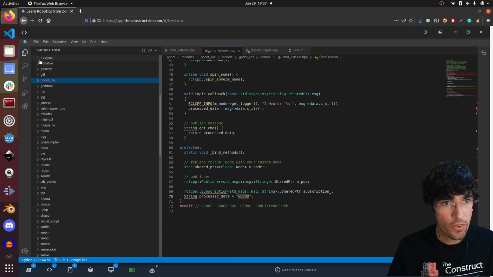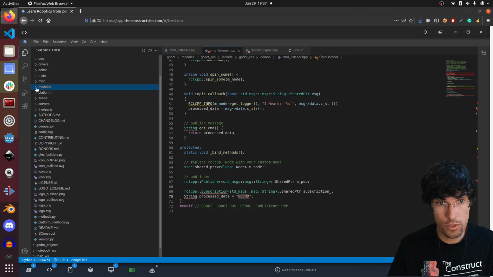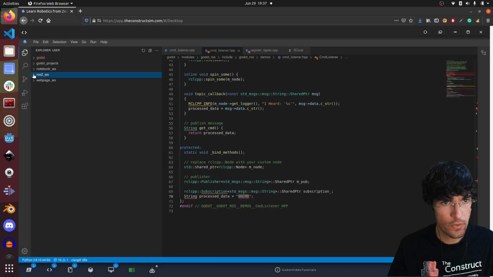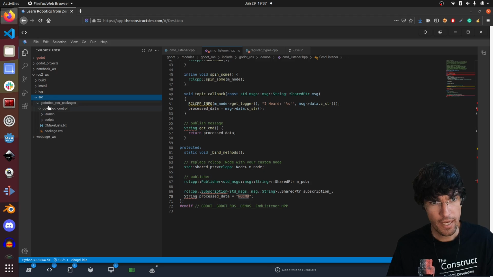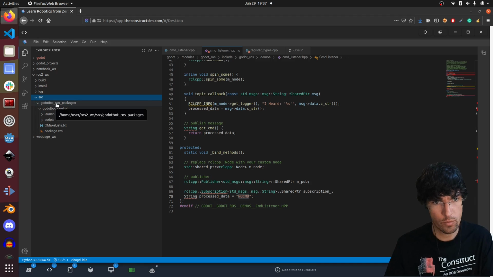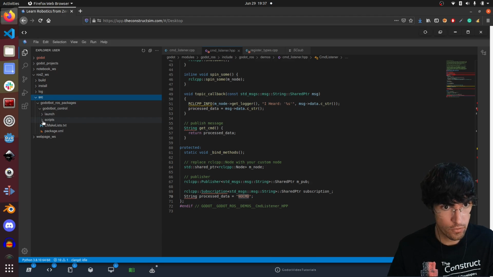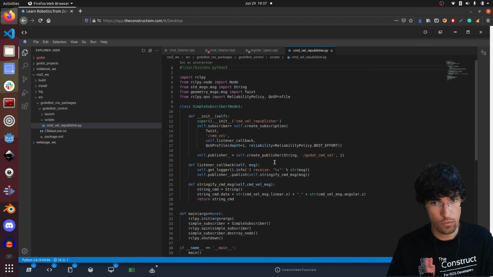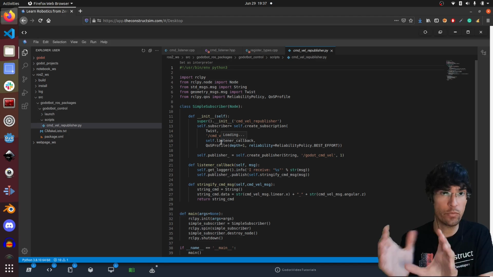For that we have to go to our ROS2 workspace, source, and inside here we have the Godot ROS packages that I created, and inside here we have a command vel publisher which does this bridge.